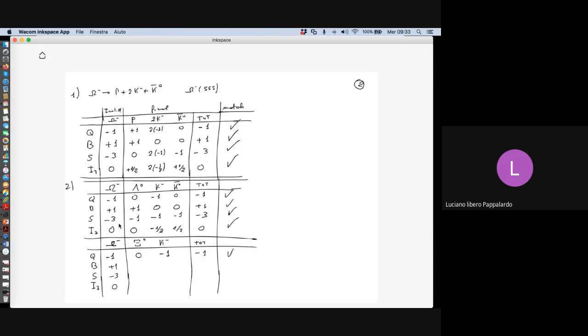Baryonic number, the xi is a baryon, so we have +1. The K minus is a meson, so we have 0. And so overall +1, and we are happy. Strangeness, the xi is a doubly strange particle. It comes with two s quarks, so the strangeness is -2. We have another strange quark in the K minus, so this is -3, and we are again happy. And finally, third component of isospin. We have an up quark here, we have an anti-up quark here, and so overall it is 0, and overall it is fine. Okay, clear?